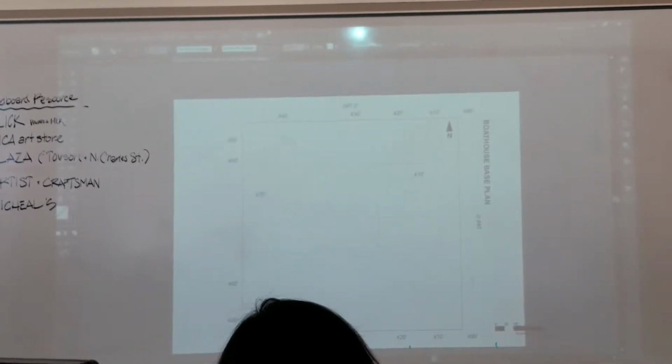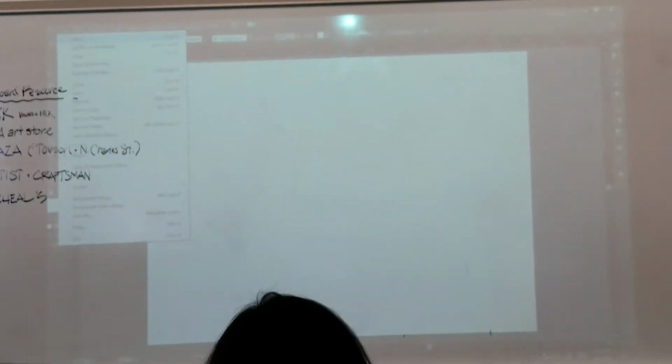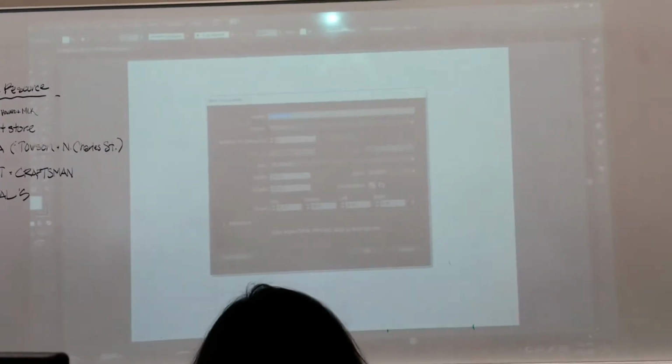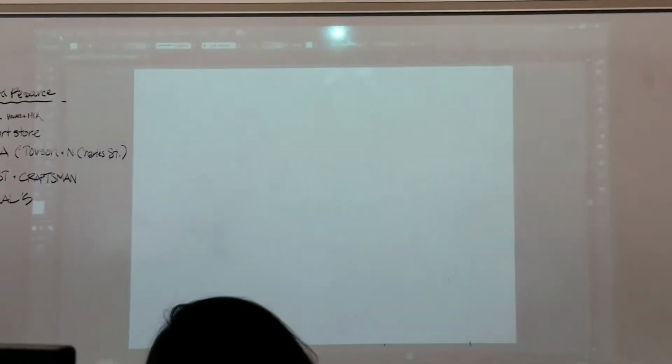So some people say they didn't get the same thing. This might be why. When I first opened it, I first created my own file, then file new, and I created something that's 18 by 24. And so what that did was when I opened a new file, my default template was 18 by 24. But if that's not the case, I could just copy and paste into my 18 by 24, because I can copy and paste between files. Okay?